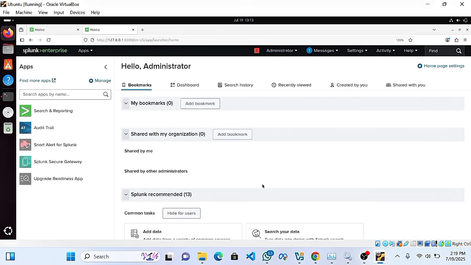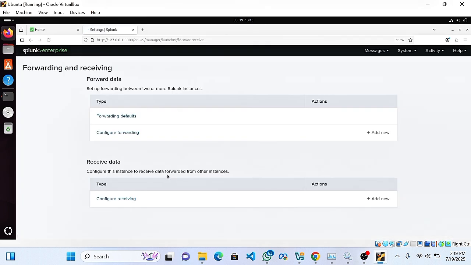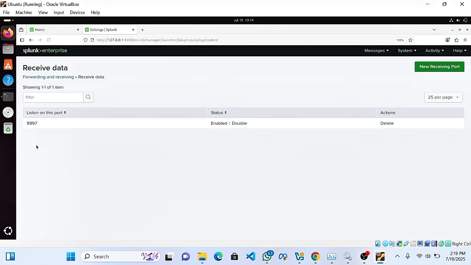Okay, so if you want to add a forwarder, what you need to do is come into forwarding and receiving, and then to receive data, you want to configure a receiver. I've already configured that, but you can add new ports. That is the port that the Splunk server will be listening on for the forwarder.